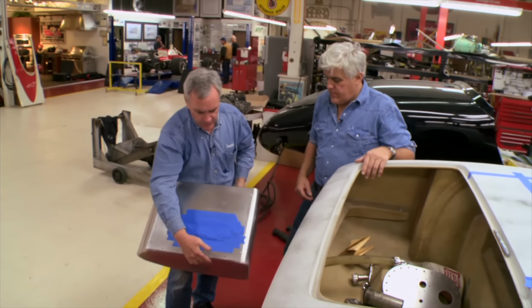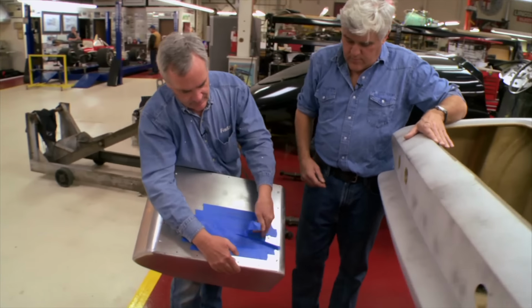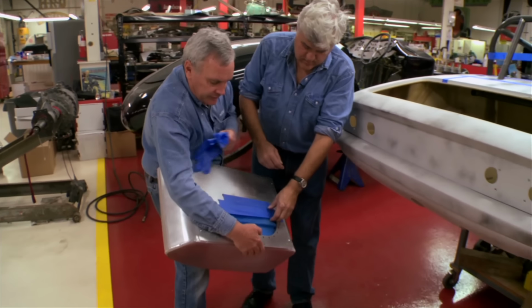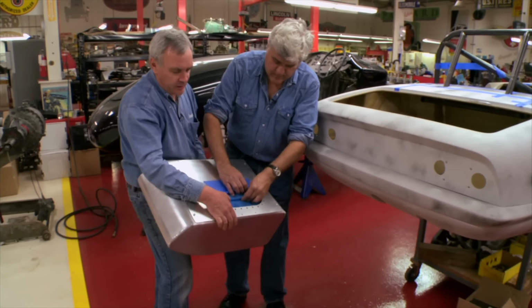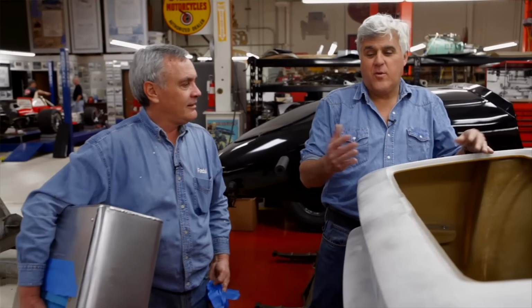This is our fuel cell. If you see down inside, it's got a safety fuel bladder. It has foam. This car is going to be so light. This body doesn't weigh what?